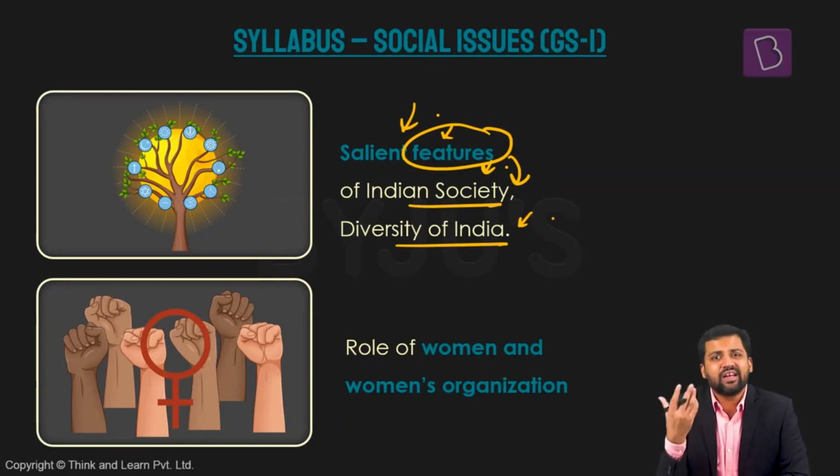And despite the diversity in India, we still have very good unity. There's a strong national identity. So what ensures that the society remains united despite this much amount of diversity? In fact, the diversity might be giving strength to the Indian nation. It might be giving strength to Indian society. How does it happen? All these components we are going to discuss under this.